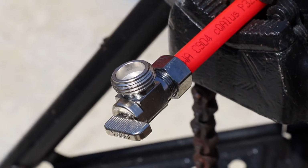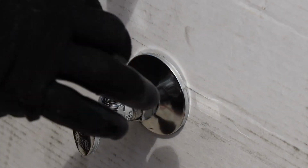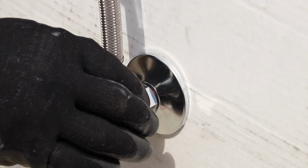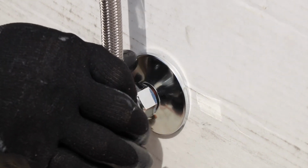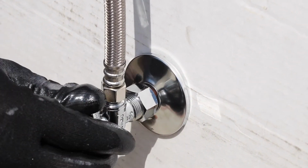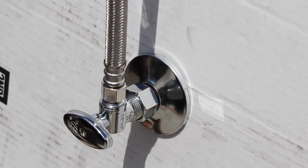Compression by 3/4 hose. A lot of times people won't distinguish the connection size, only the outlet size. That's perfectly fine because you know now they always mean 1/2 inch. They'll only specify if it's iron pipe, PEX, or push. The bulk of the world in plumbing is using compression. Compression threads on the inlet side and on the outlet side.